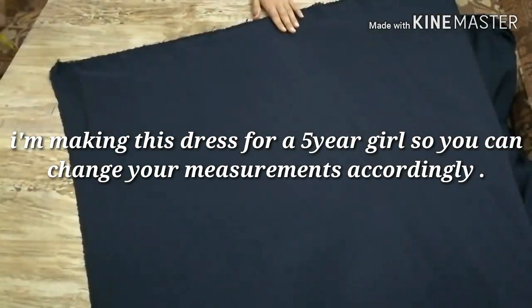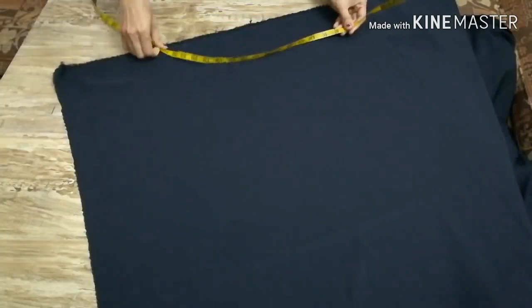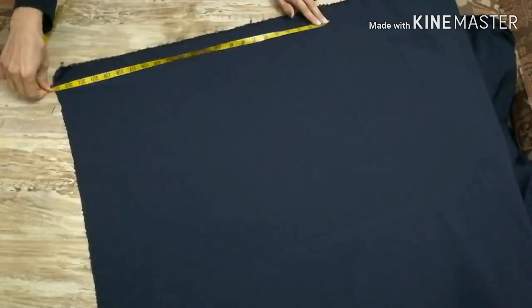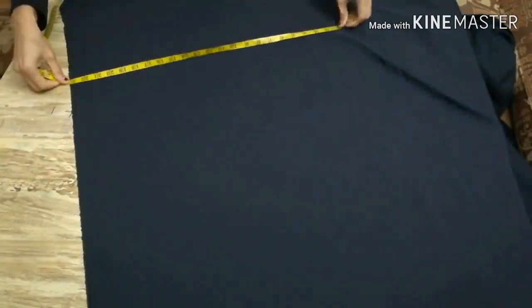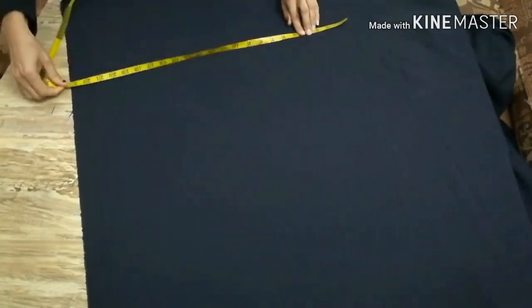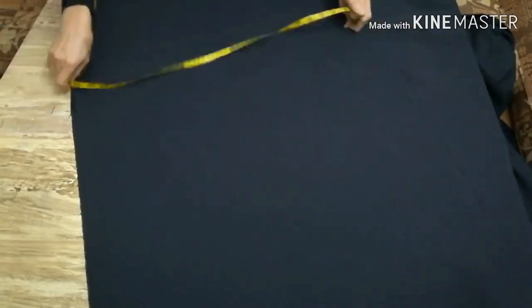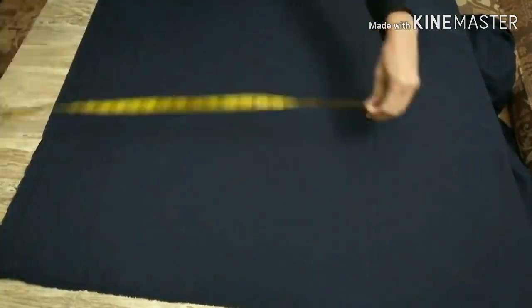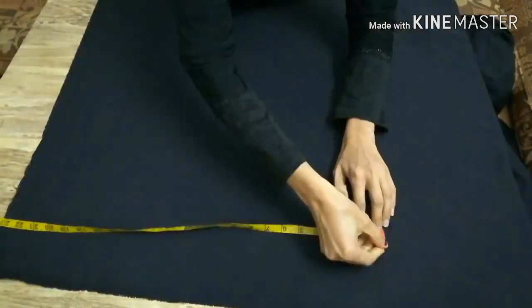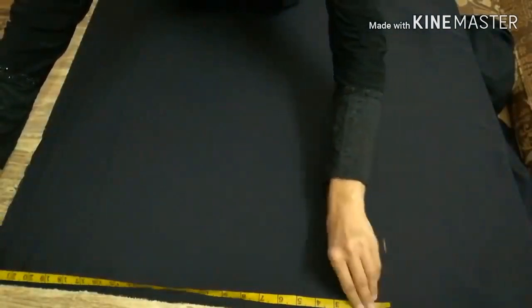For the skirt length, we'll take 3 inches less than the full length of the skirt. Full length is from waistline to the floor. So in my measurement, it's 26 inches and I'm marking at 23 inches, because I'm taking 3 inches less than the full length. It's because we'll attach a frill at the bottom. We'll cut 2 pieces of the same length for front and back of the skirt.